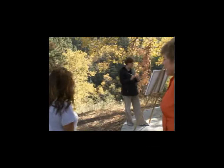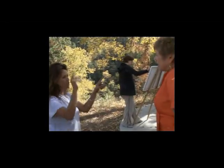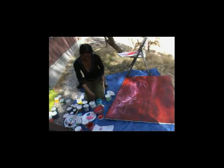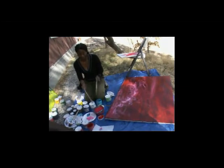I cannot measure it in time, but I've made four big pieces. I'm just playing. I haven't painted in a while, so nothing is really coming out. I'm just playing with both hands.